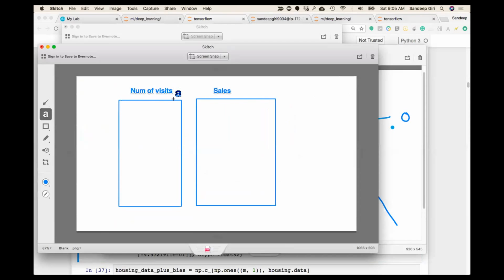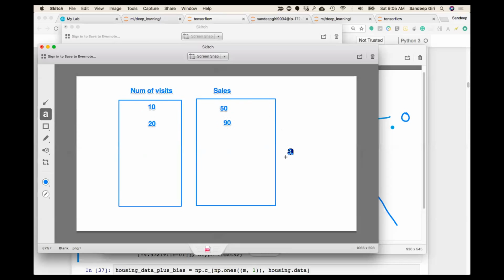So number of visitors and sales. Let's say we have to find a relationship between number of visits and sales. Let's say for 10 visits we had 40 sales. For 20 visits we had, say, 90.